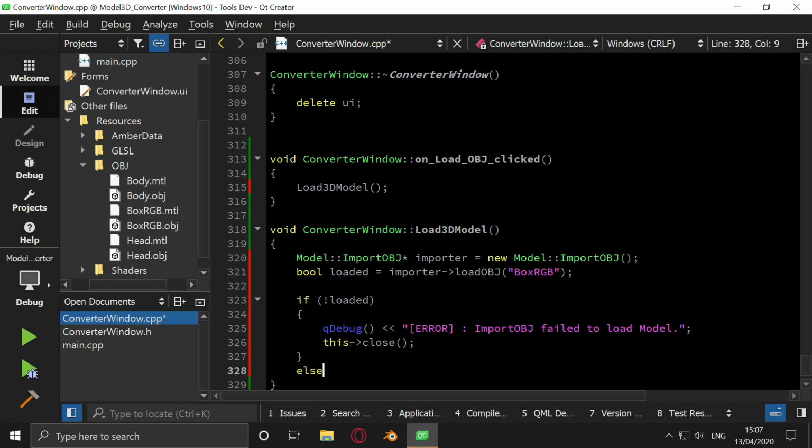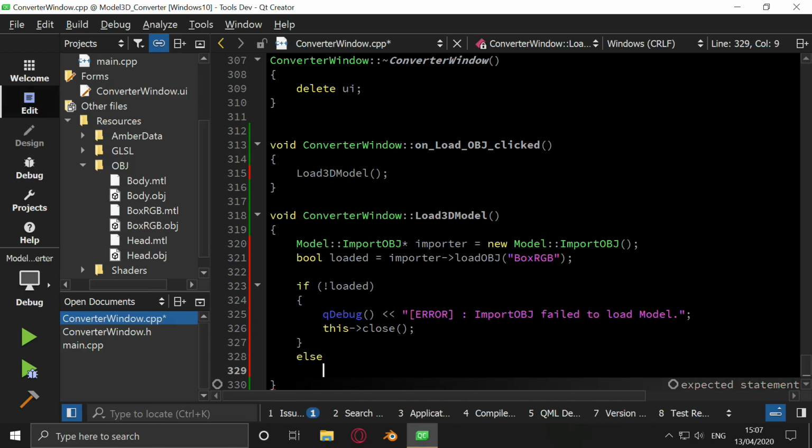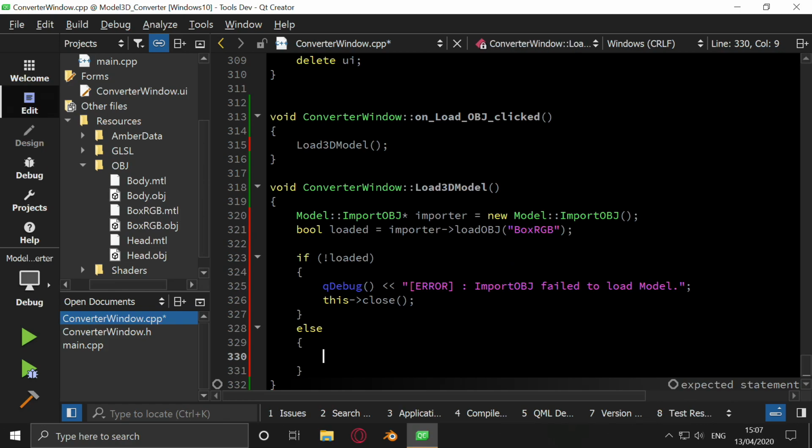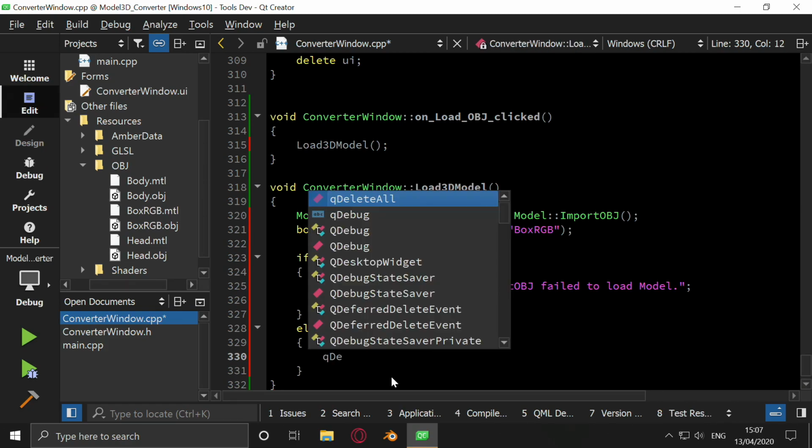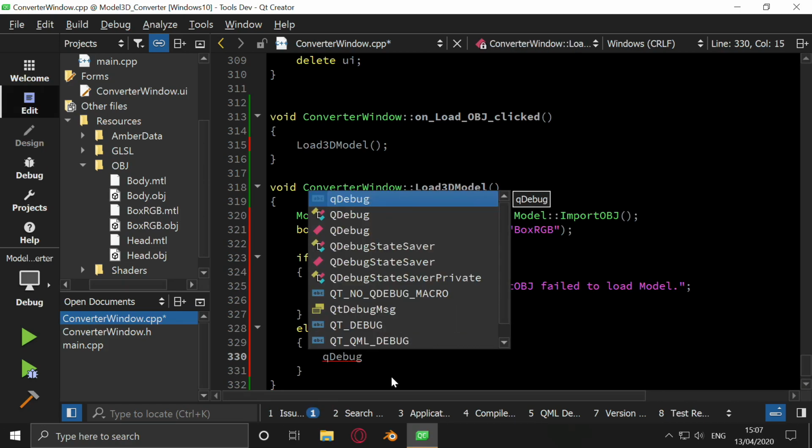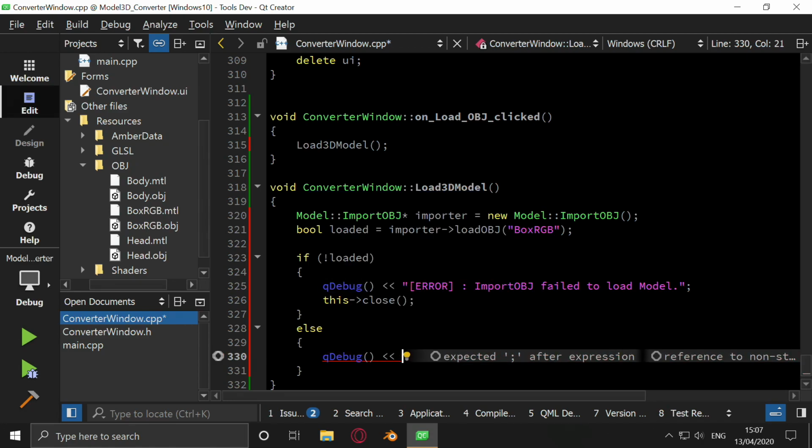Else. qDebug. And this is where we need to test model loaded. Yeah, I'll do.